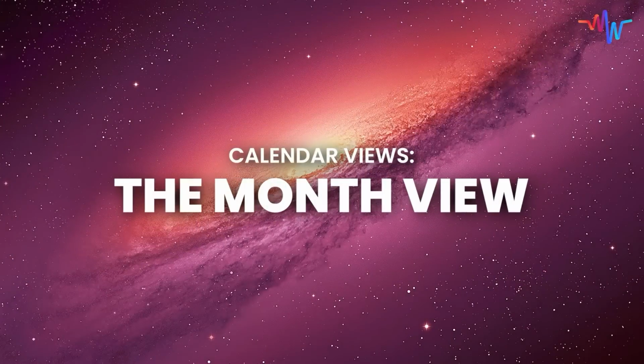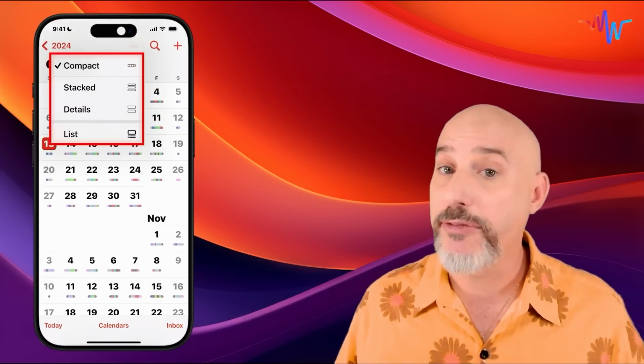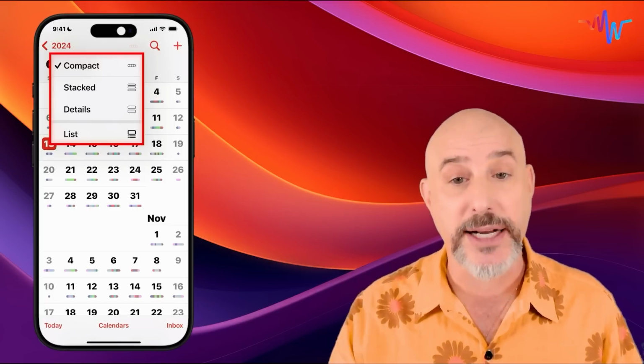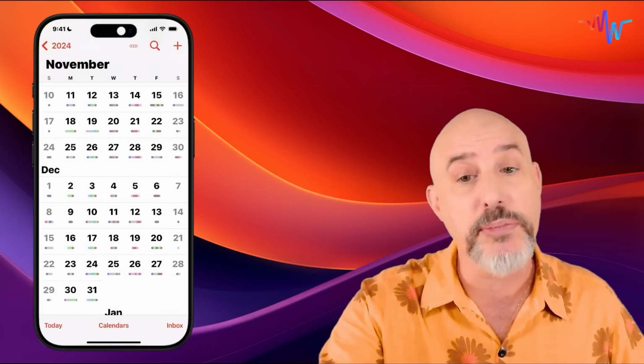Simply clicking on any of the months will bring you into the month view. It has several different views, helping you organize your month in different ways. You'll see the different views under this Customize button right here. As soon as we click on it, you'll notice that there are 4 separate options. We're currently on the compact option. The compact view shows all of your events as these little colors that we see underneath the number of the day. These separate colors represent the different calendars and different categories that you have on your calendar program. We'll talk about different calendars in just a moment. But one of the other benefits of the compact view is how easy it is to see multiple months at a time.